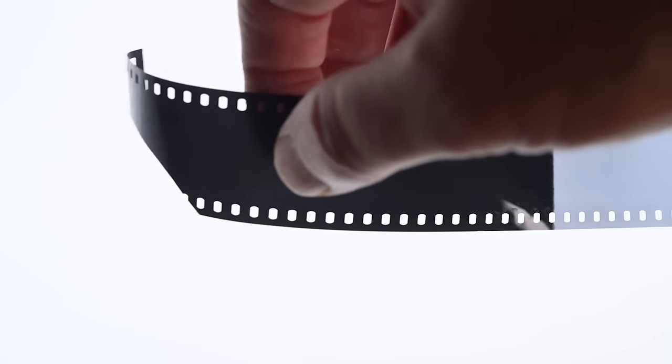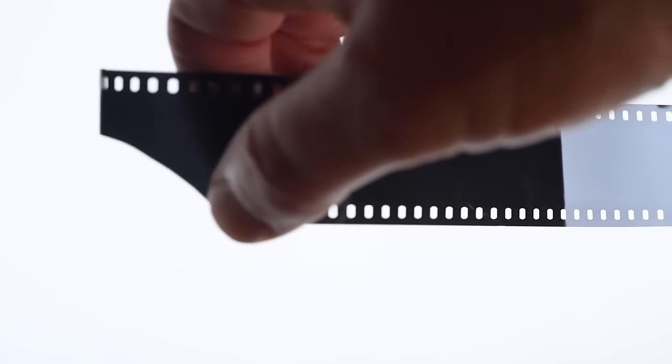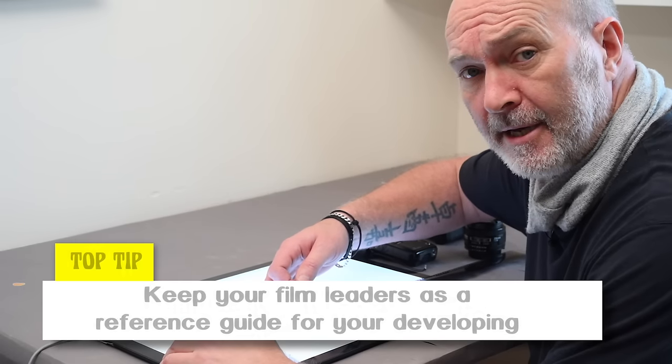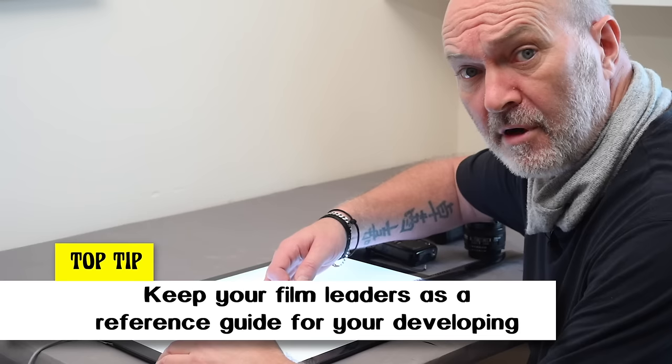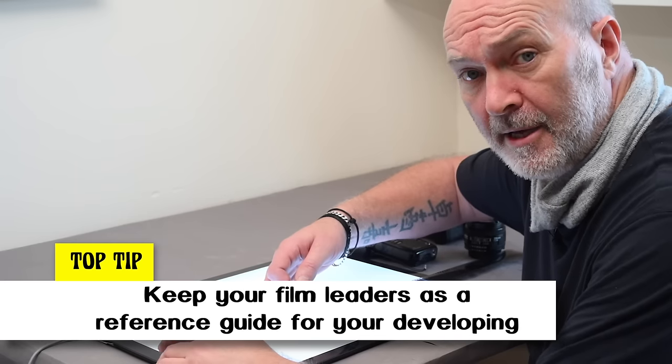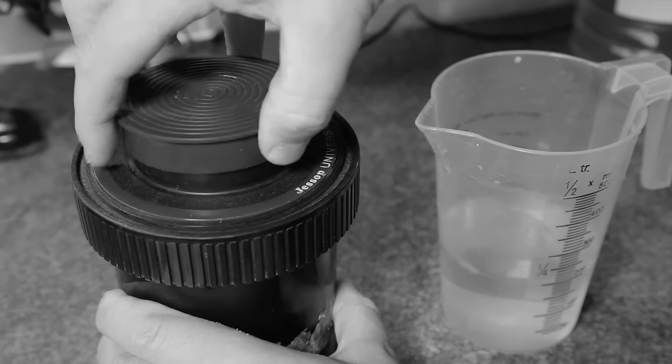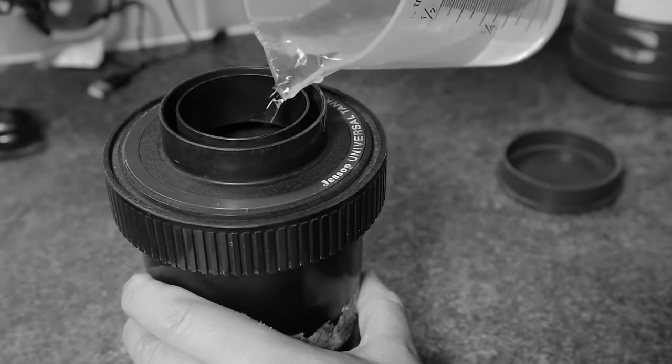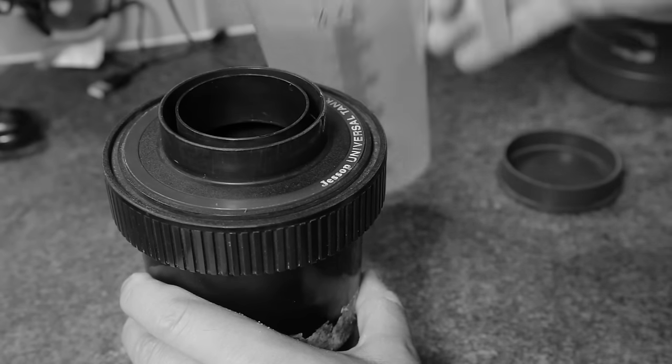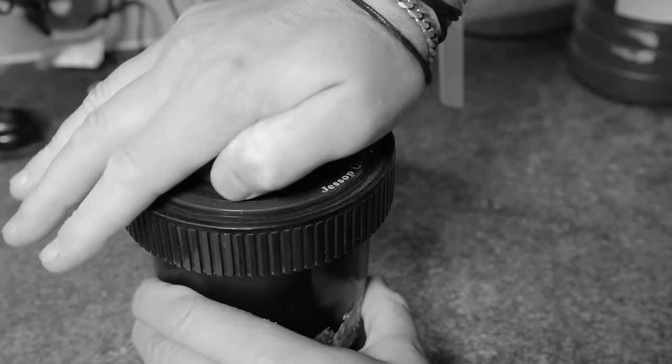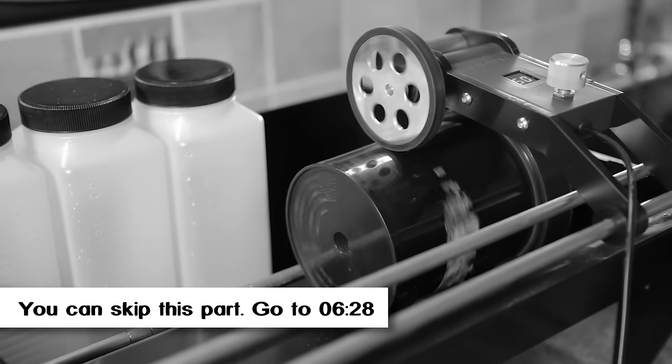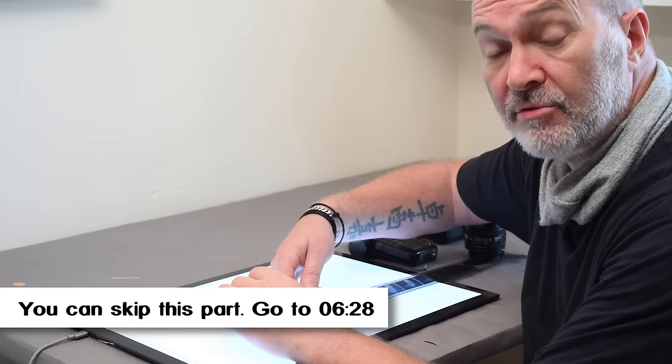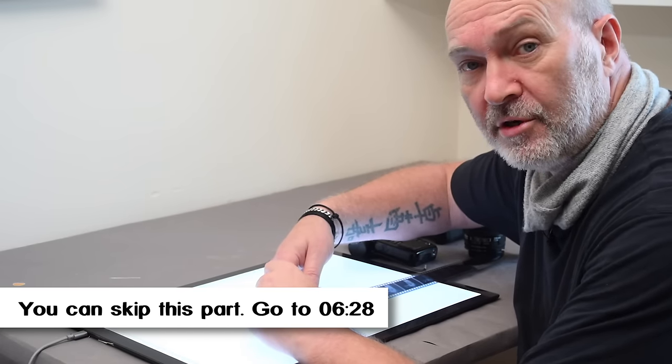That comes down to the development and testing films and development times. And you can try that yourselves with your own 35mm negs. Pull them out the sleeves, have a little look at the leader, and inspect them. See if any of them are very faint, see if they're very heavy. It'll tell you a lot about the development that you did at the time on that film. And film exposure and development go hand in hand, so I'm going to quickly run through what goes on with the film when you develop it through the chemicals, as best as I know. This is the way that it gets in my head when I'm trying to understand exposure. Hopefully it might help. If not, you can just jump straight to the next part to see the results from the tests that we were doing on the overexposed shoot.